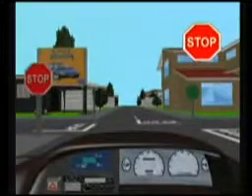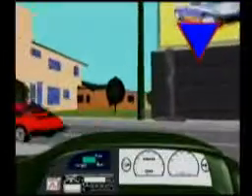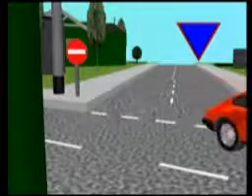When one approaches a stop sign, one should bring your car to a dead stop. The front of the car should be in line with the stop sign. The yield sign. When approaching a yield sign, decrease your speed. If it is safe to enter the road, you may do so. Always remember, the traffic in the oncoming road has the right of way.